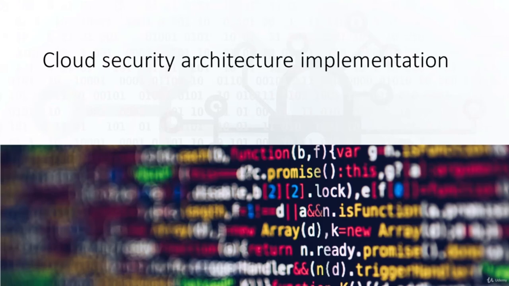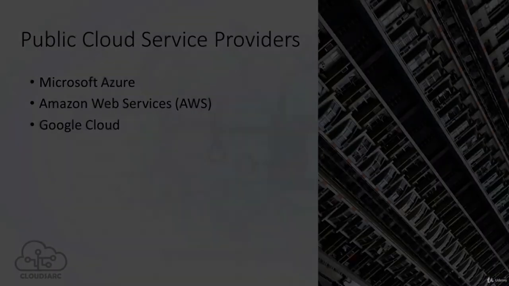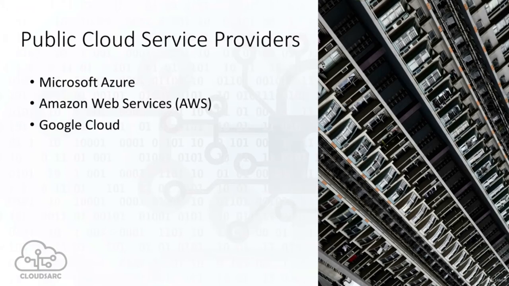The three largest service providers are Microsoft Azure, Amazon Web Services, and Google Cloud. These very large providers combined have more than 50% of the cloud services market. Choosing a provider is a business decision, but can also have an impact on the security architecture. Your security architecture will help you get an overview of what type of security controls you need to protect your services, making choosing a provider simpler from a security perspective. Many organizations pursue multi-cloud strategies, which can help avoid vendor lock-in and potentially reduce costs. However, you must consider how the multi-cloud approach will change your security architecture, as it will be more complex to manage security across cloud service providers and you will need provider-specific security controls for each provider.